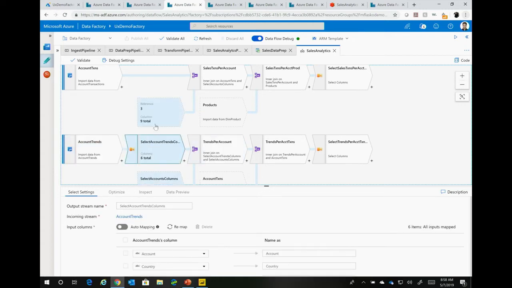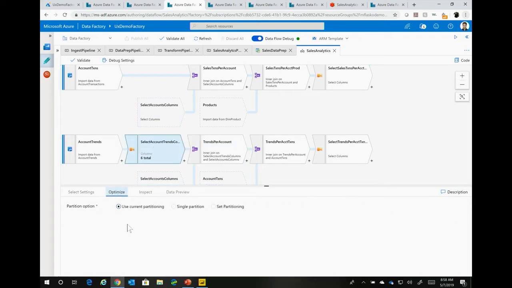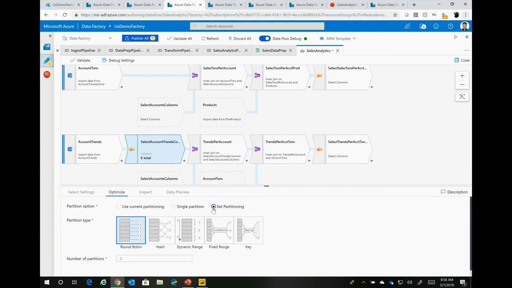So here, once you have transformed the data, you could specify complex partitioning schemes for your data as well. You could say, I want to optimize my data loading partitioning schemes, and you can use the current partitioning or a single partitioning, or you can set partitioning schemes, and we will again do all that heavy lifting. Again, it's a few simple clicks. We are trying to take away all that pain that you have in writing code for achieving all of this and doing all that heavy lifting ourselves.